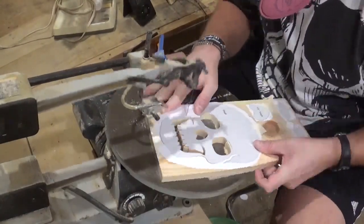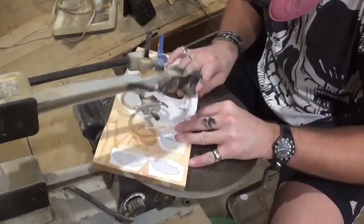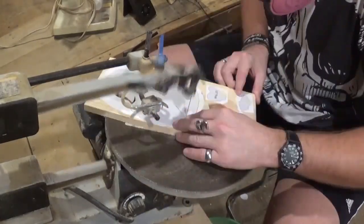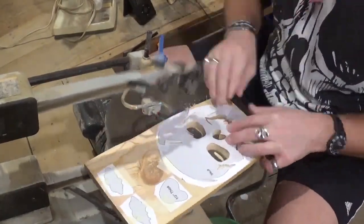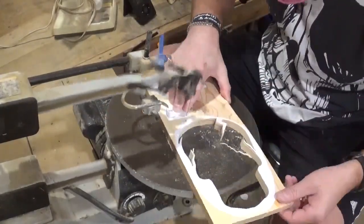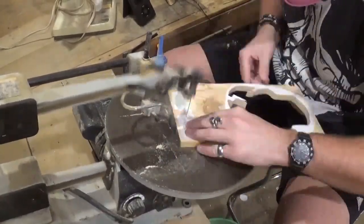Now we're going to cut out the rest of the pieces, the skull, the support pieces, and the two hands. If you guys would like to make this project for Halloween, it is available as a free pattern download over at Steve Good's scrollsawworkshop.blogspot.com website over in the free pattern catalog.